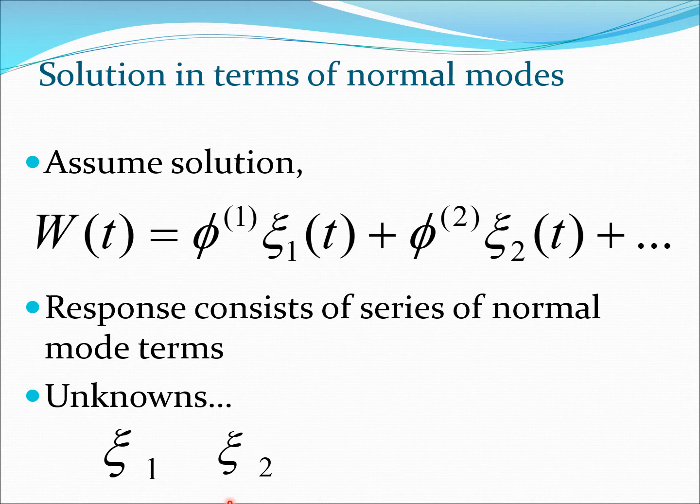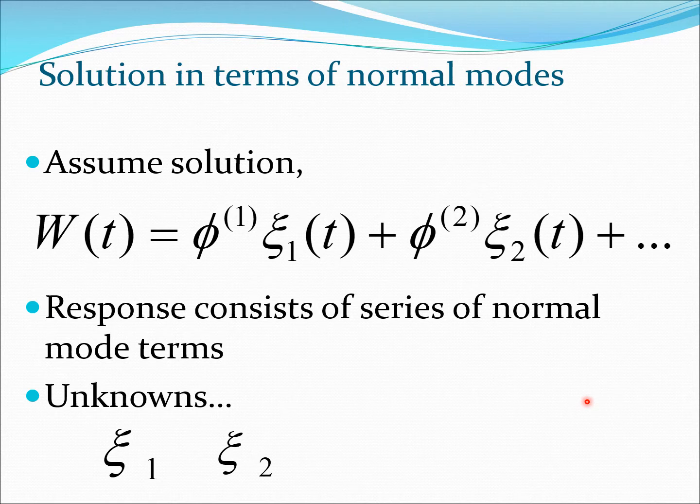So now what we are going to do is we are going to presume the solution of the governing differential equation of a dynamic system can be written in terms of the various normal modes. So here the modes are phi1, phi2, phi3, phi4 and so on. And then remember that corresponding to each of these modes there is a time dependent part. This is the modal coordinate. So we call this xi1, xi2, xi3, xi4 and so on. These are all Greek letters.